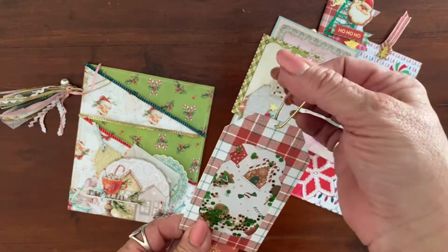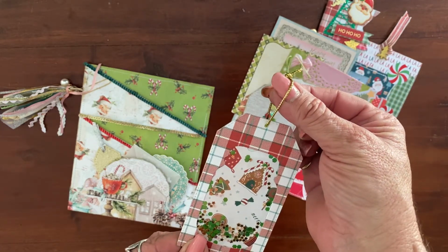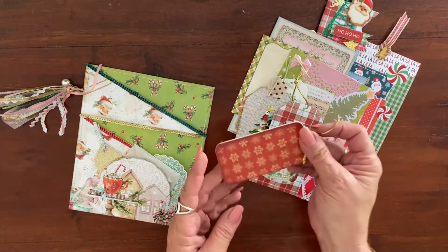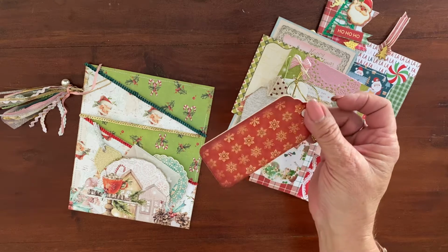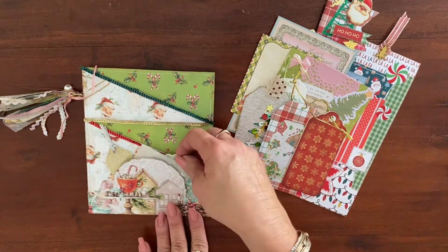This one I have put a tie ring on there so that you could hang it on your tree or attach it to someone's present if you would so like. And then I have added this one because this added that little bit of pop of red. I had that in my stash, and it's got some sparkle on it, even though it's probably hard to see, but I loved the red.